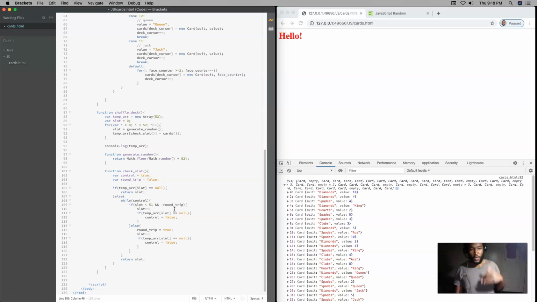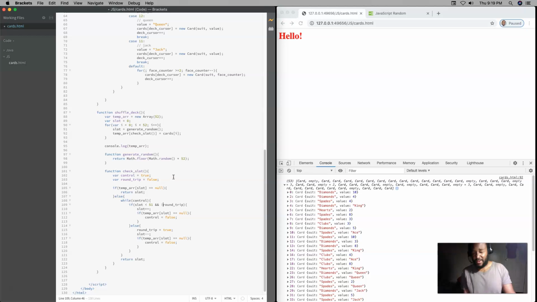So we're going to search the whole thing. It's basically, not to glorify it by using an actual technical term, kind of an exhaustive search. It'll go through every index. There are only 52 cards. There are only 52 slots. It will find an empty slot. So it shouldn't go outside of the array bounds.